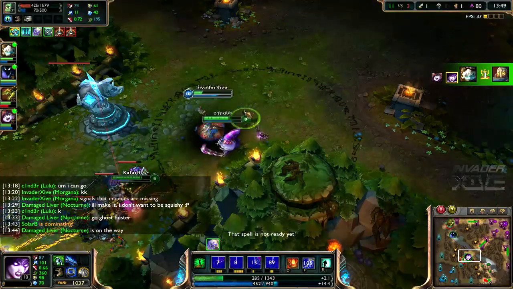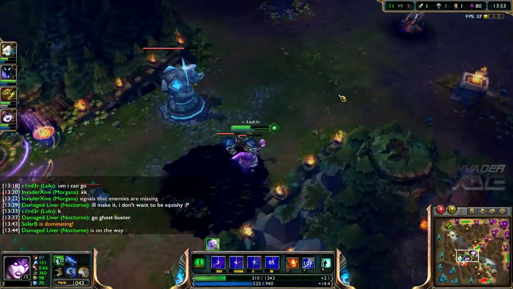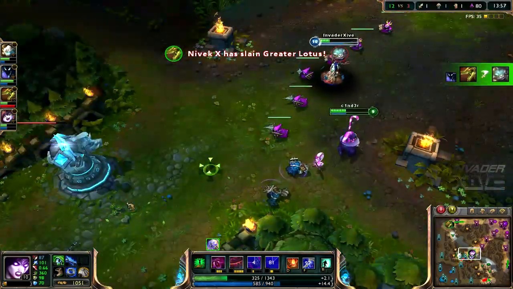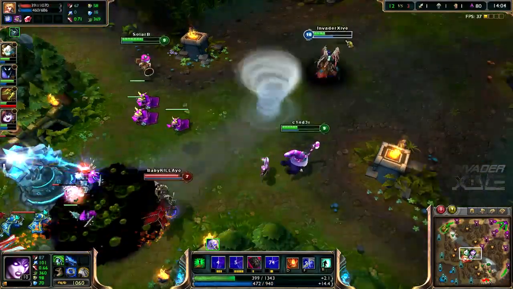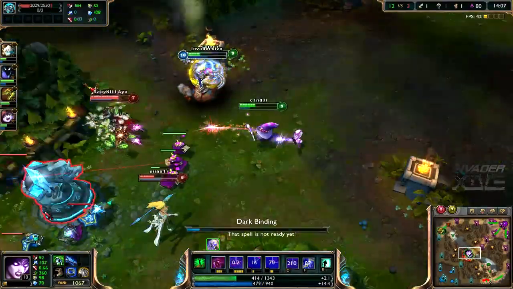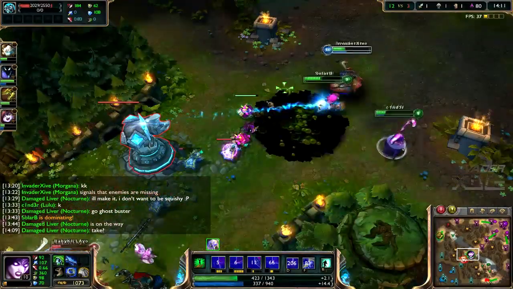Got him. Come on, you flashed that? Oh, Lulu. He flashed my binding there, guys. That really sucks. Can't believe it. So lucky. I mean, nice reflexes. Got him. Oh, another? Really? Everyone's flashing my freaking bindings, man.